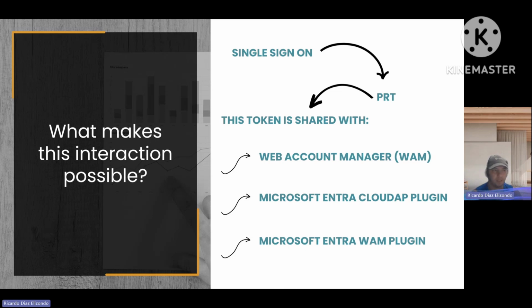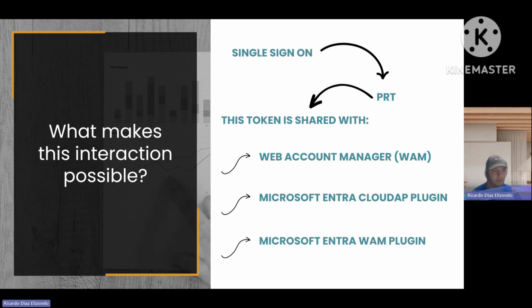That one also provides a plugin framework that identity providers can build on and enable SSO on their applications relying on that identity provider. And when we say SSO, we are talking about the single sign-on experience. The other component, the Microsoft Entra Cloud AP plugin, is a plugin built on the Cloud AP framework that is already embedded in the operating system and verifies the user credentials with Microsoft Entra ID during the Windows sign-in.